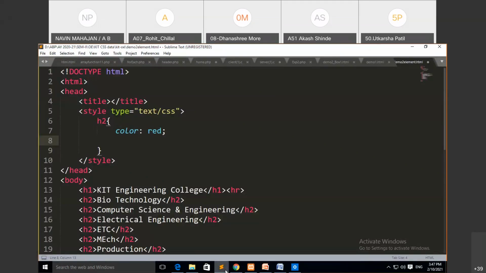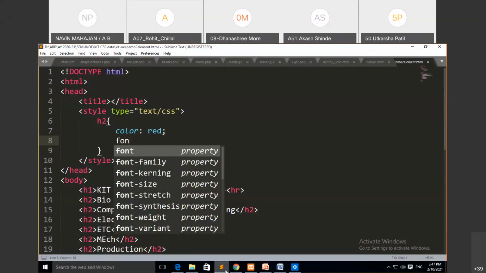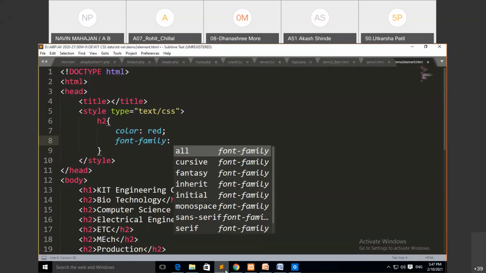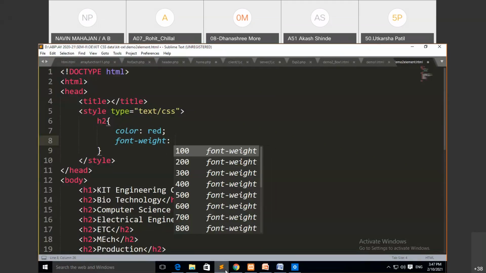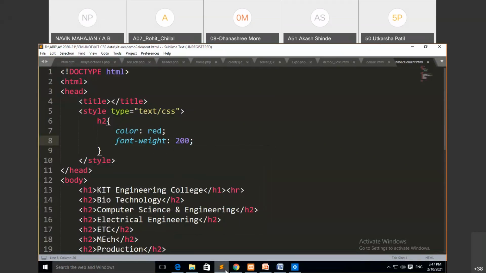Font size. Font size or font family. Font-weight. Okay. Font color is red and font weight is 200.